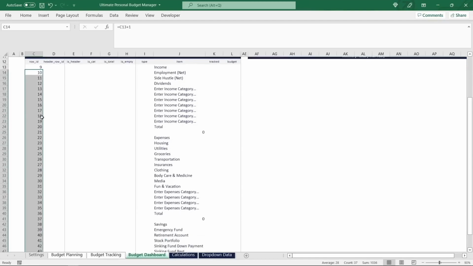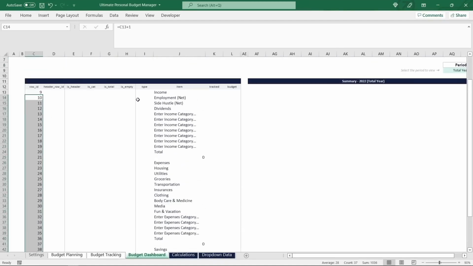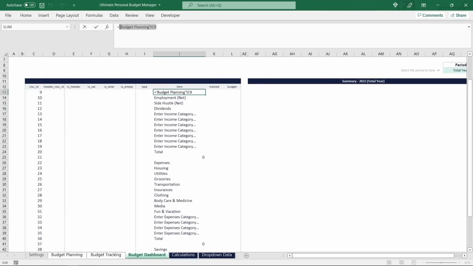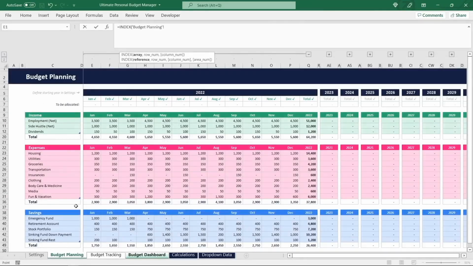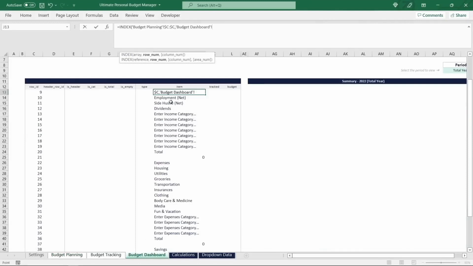That produces this incremental series of row numbers in the row ID column and allows us to return the exact same item values in the item column using the index function, for which we only have to provide this column C from the budget planning sheet as a return array, and then simply enter the row ID as row number from which the value in this column shall be returned. Simple as that.